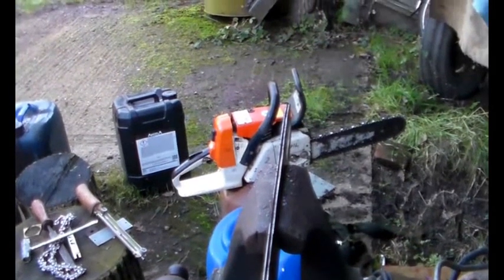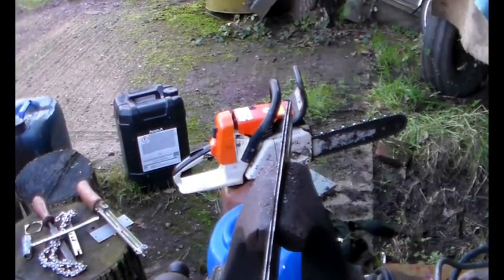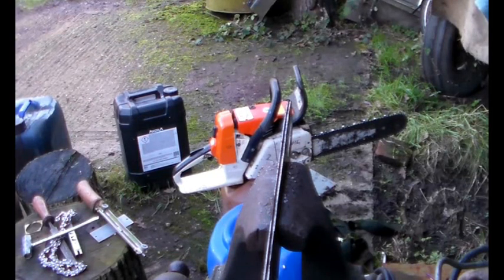There you can see there's a stand-up burr there, and all that is worn down. Anyway, this bar is scrap which is why I keep it - it's an easy way for candidates to answer some of the questions if they've got a bar in front of them with plainly obvious problems. Near the nose on the left-hand side there, you can see how that bar is worn more on one side than the other. Hope you found this interesting - go down there and give us some comments, and I'll catch up with you soon. Cheers for now.